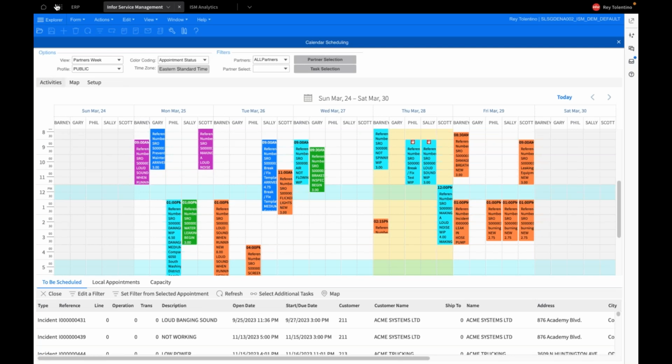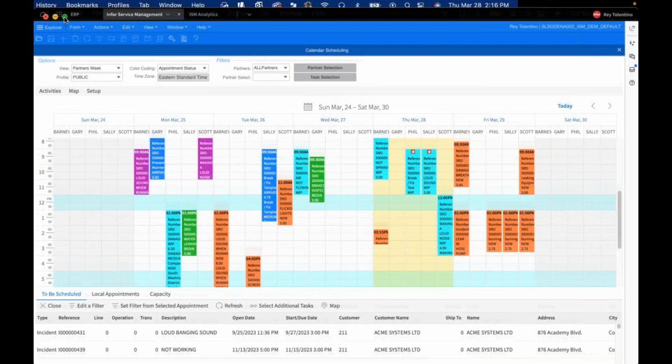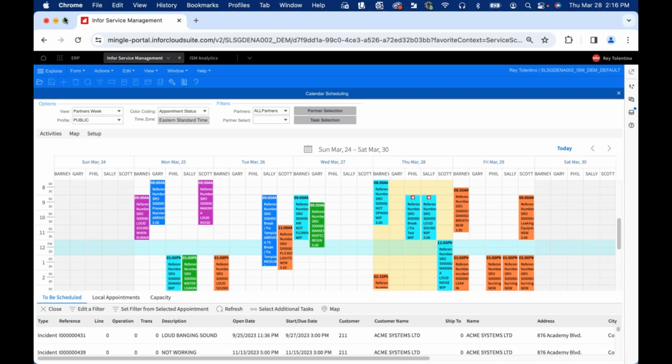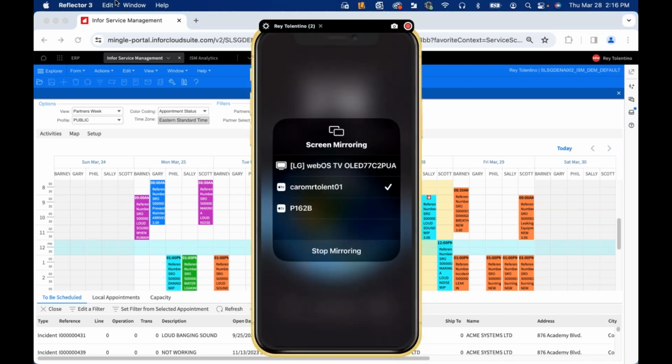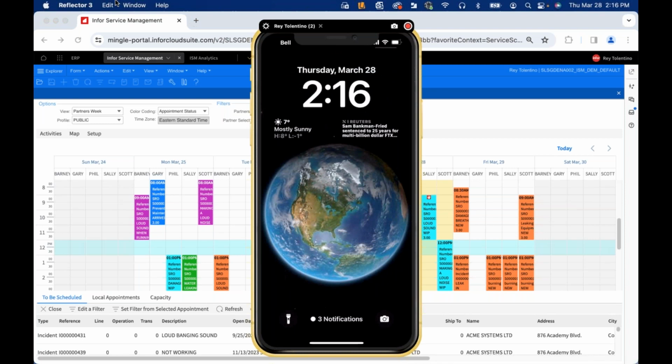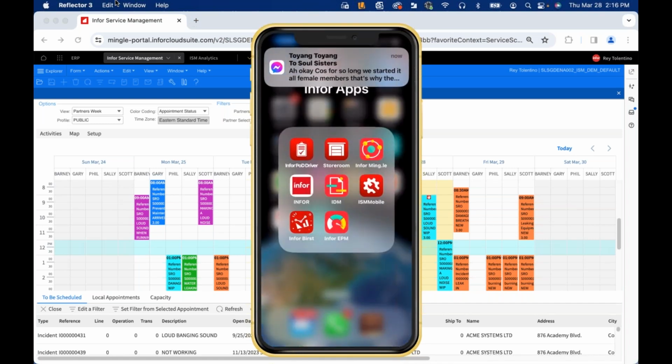Let me go ahead and share with you my mobile device here to see what the technician would be able to see when they log into the system. I do apologize in advance if we do get any live messages that go through, because this is a live phone. So I'm going to share my mobile device here in a second, and there it is. So I will log into my mobile app here and then share with you the information.